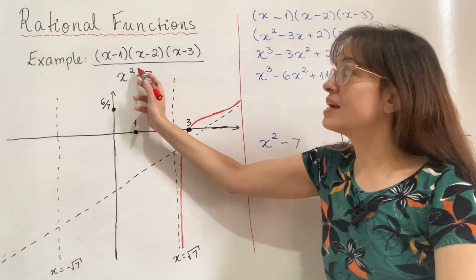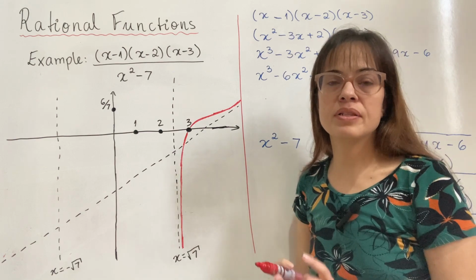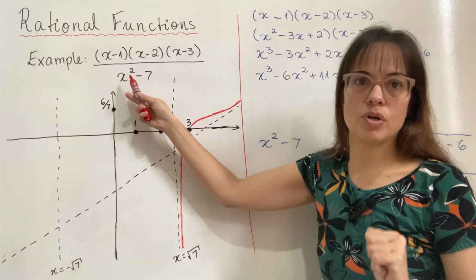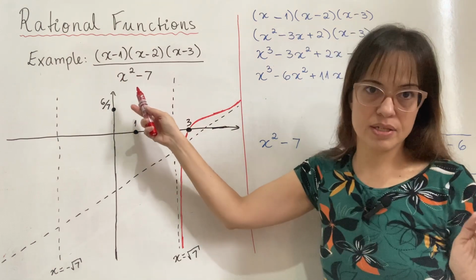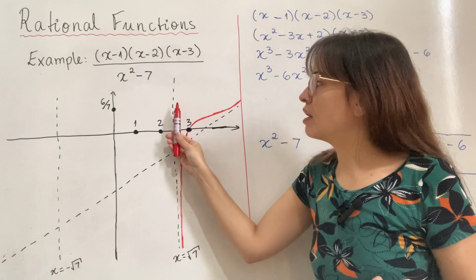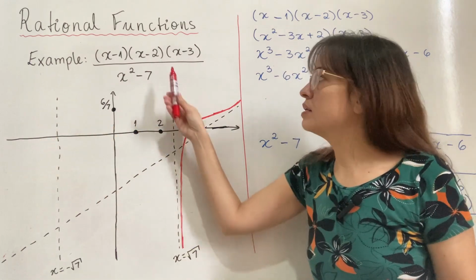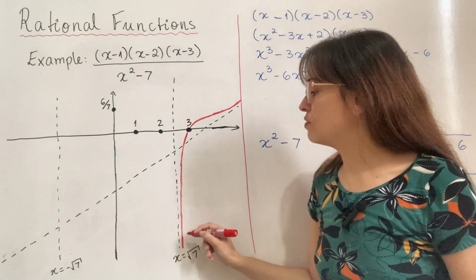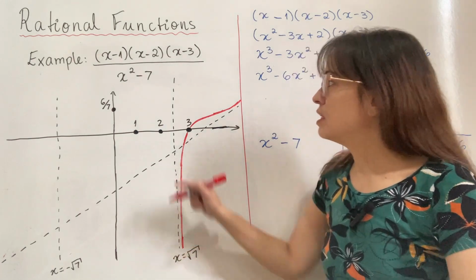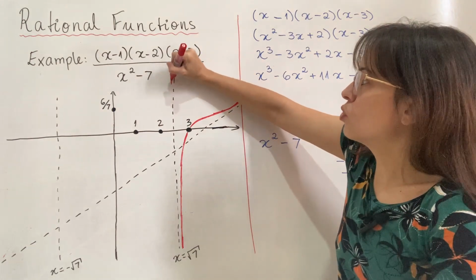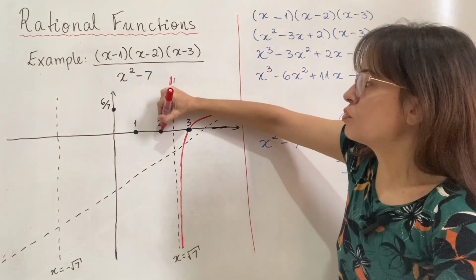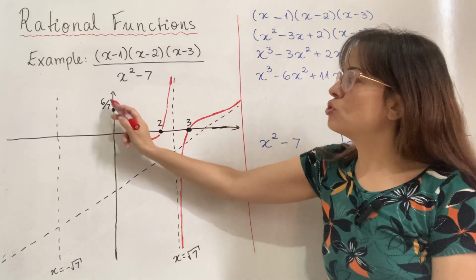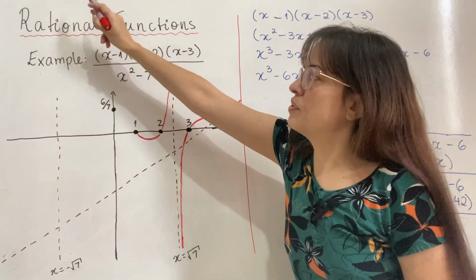This denominator has a square, but that is not the same factor twice. It's x minus the square root of 7 times x plus the square root of 7. That's why we have two vertical asymptotes, and each one of these factors is only appearing once. So if the function went down here, it needs to come from above over here. It's going to go through this point, that point, and then it's going to go up in the vertical asymptote.